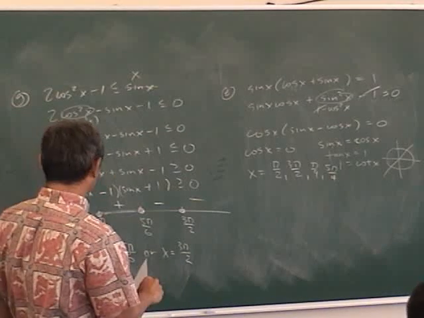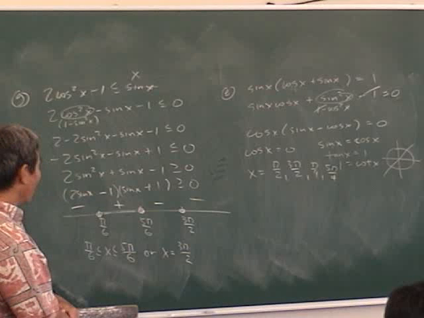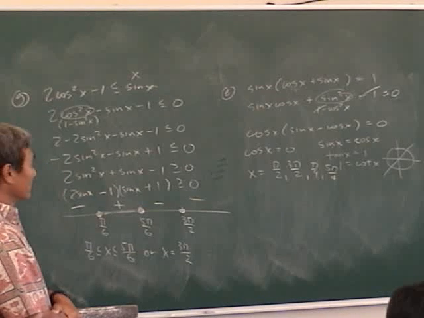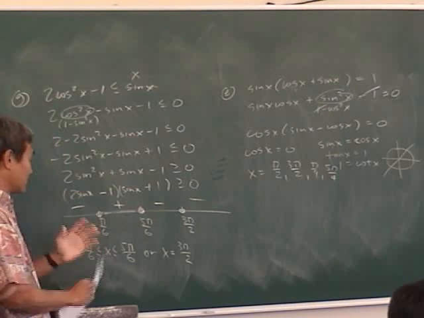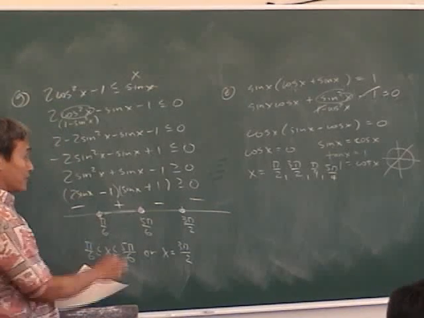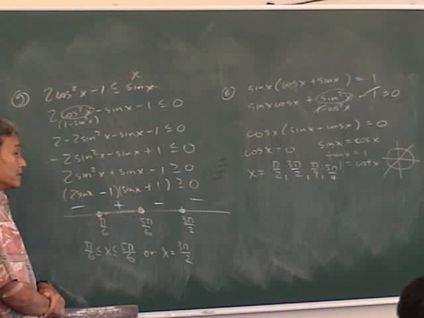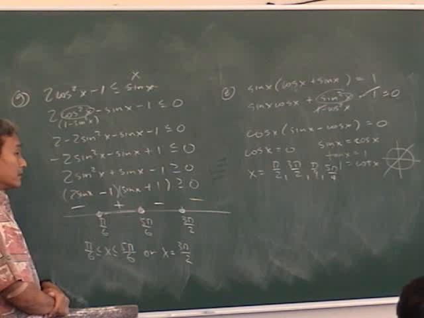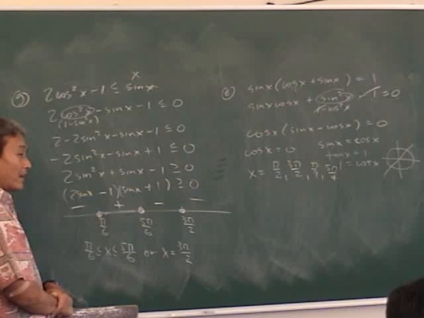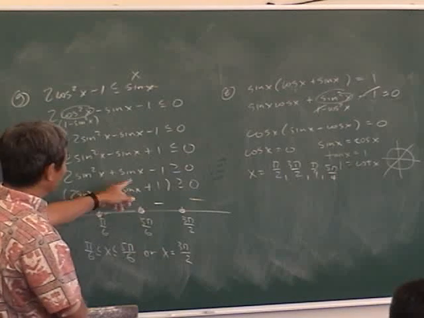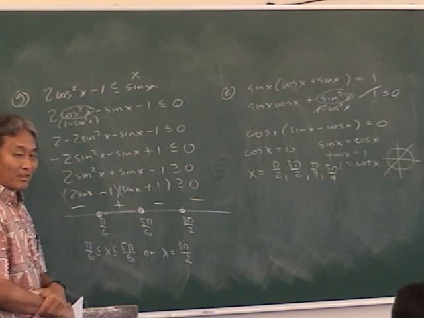Could you, instead of a number line for x, make one for sine and just look at a unit circle kind of thing? Yeah, you can, but in calculus next year, you're going to want to make a number line because this is going to be part of your justification when you take an AP exam. Why don't you want to make number lines? It's easier the other way for me because then you don't have to test every point. Okay, but what if the equation is a little more complicated than this one?